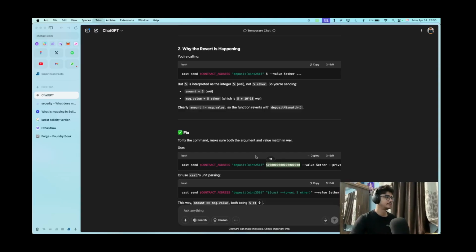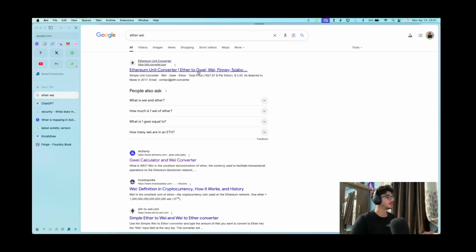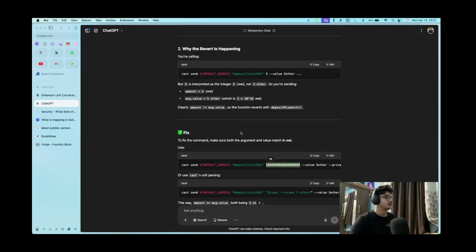So what does this mean? In ether there are a lot of units, like there is rupees and there is paisa. Similarly, 1 ether is equal to this much wei.